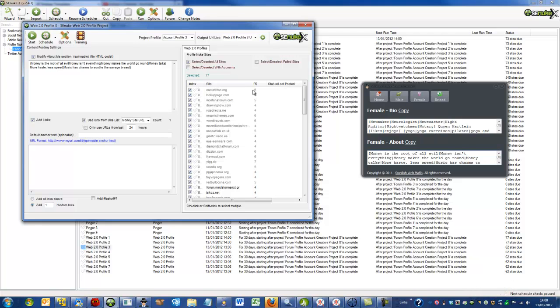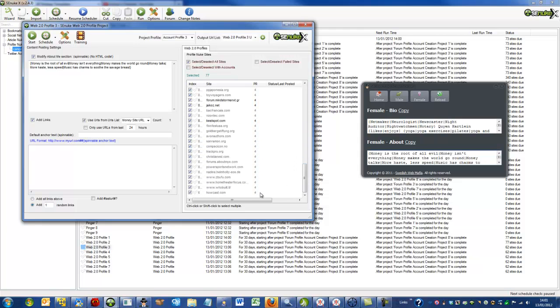And the other thing to note here is this is a big reason why this template is so powerful. I mean, look at the PR values of these sites. Let me just sort this by PR. This is what makes this software, SEnukeX, so powerful. Here I've got 77. Well, it's given me access to 77 sites. Got PR8s, PR7s, PR6s. I mean, look at the quantity and the PageRank values of these sites.